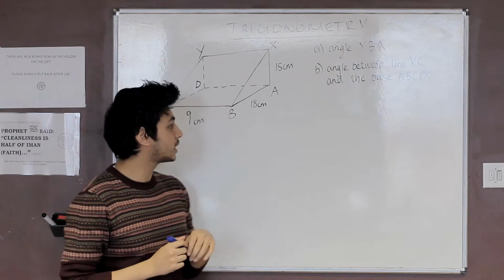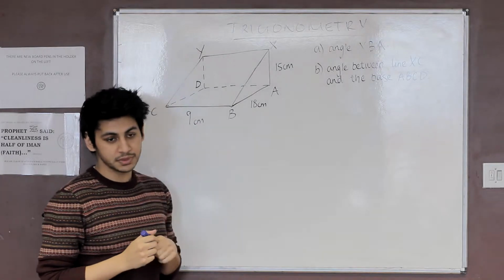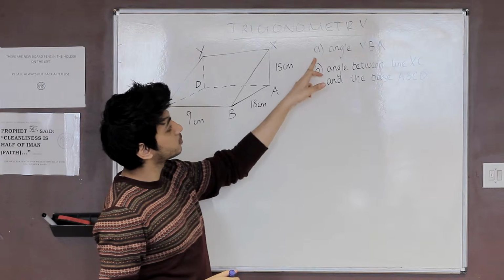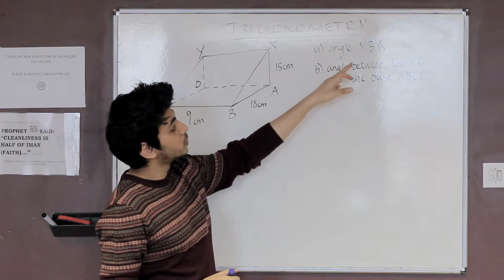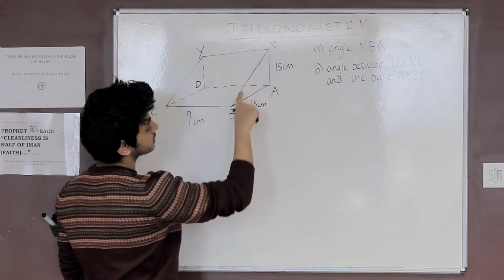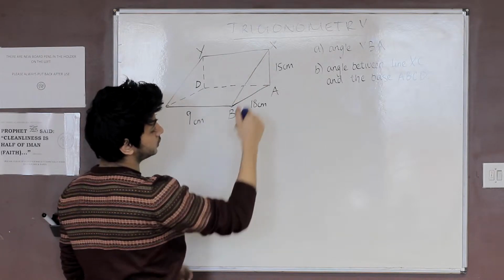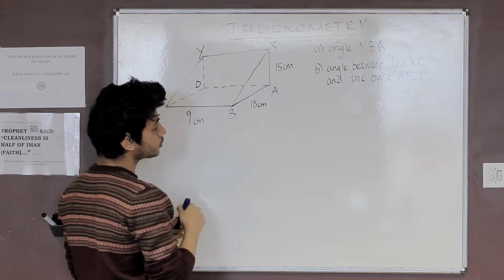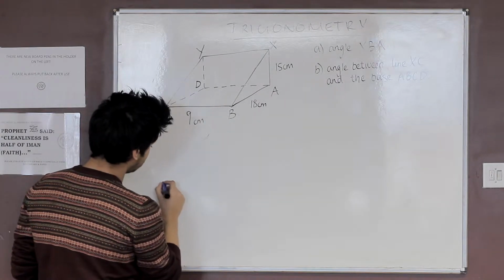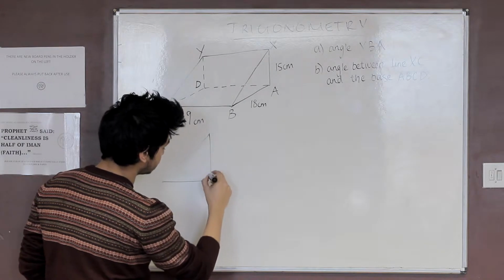In this video we're going to look at trigonometry, but this time questions that involve 3D shapes. On the board here we've got a two-part question. The first part asks us to find the angle between X, B and A. If you look at our diagram, XBA is a triangle. It's actually a right angle triangle, so we can draw this out and work out our angle just as we did in previous cases.